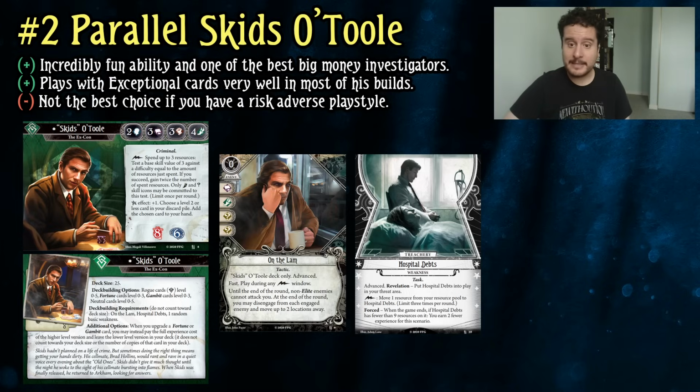His deck size is 25. His deck building is Rogue 0 to 5, Fortune 0 to 3, Gambit 0 to 3, and Neutral 0 to 5. And he has additional options when you upgrade a Fortune or Gambit card. You may instead pay the full experience cost of the higher level version and leave the lower level version in your deck. It does not count towards the number of copies of that card in your deck.